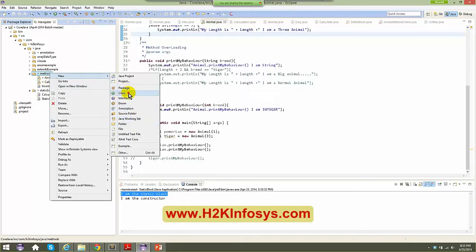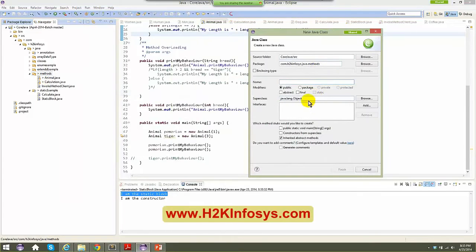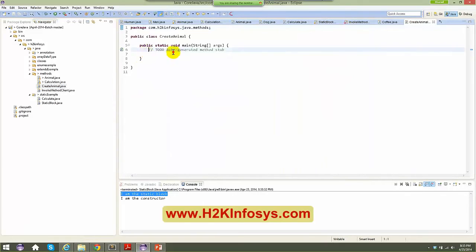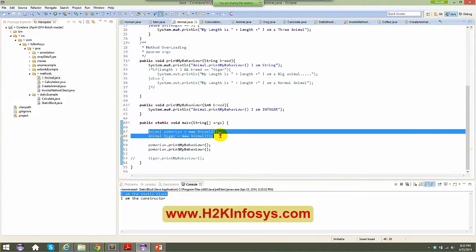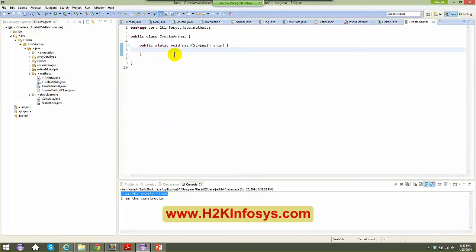So new class, create animal. I'm creating a public static void main method, and instead of doing all these things here, I can just copy this and paste the same thing in your create animal class. As they both are in the same package, I can access the class here.